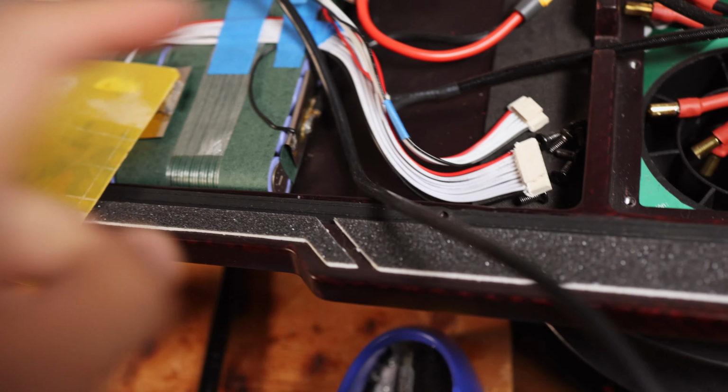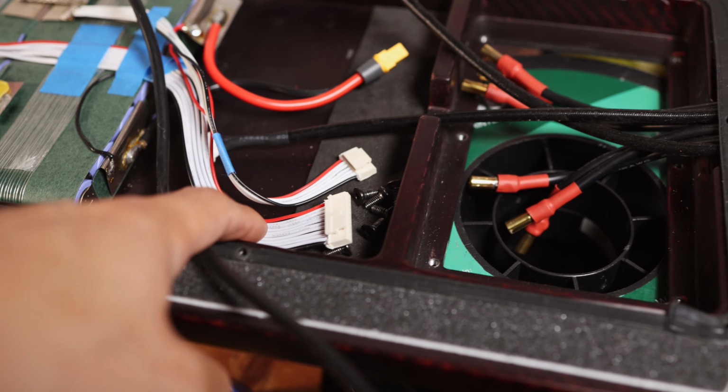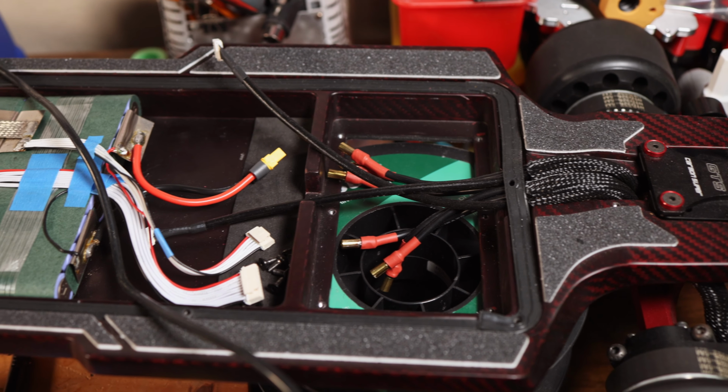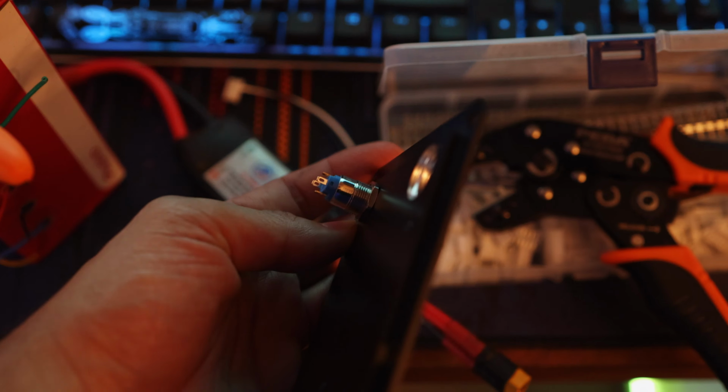We've just got like 2 steps of soldering left to get the BMS connected, and then the battery will be capable of charging. And as soon as we've got the B- and the C and the charge plus connected, we can connect up these wires. So yep, that's all for this step, and then we'll move on to wiring up the ESC and wiring up the anti-spark switch, which I also am currently working on over here with my crimp tools, and try to figure out how to use my new smaller switch that actually fits in the enclosure instead of the gigantic one that is provided with the anti-spark. So check back in a minute.